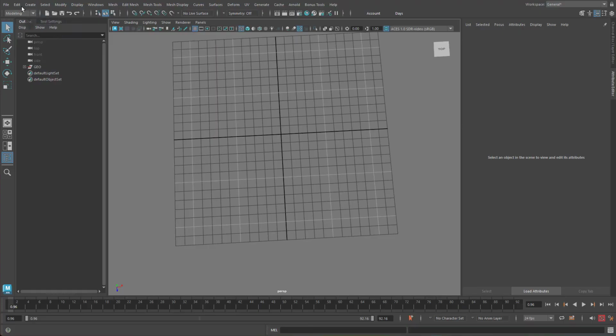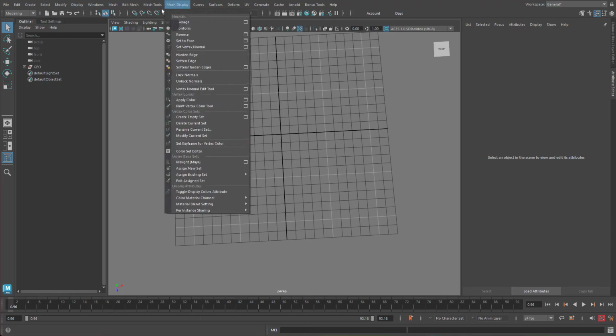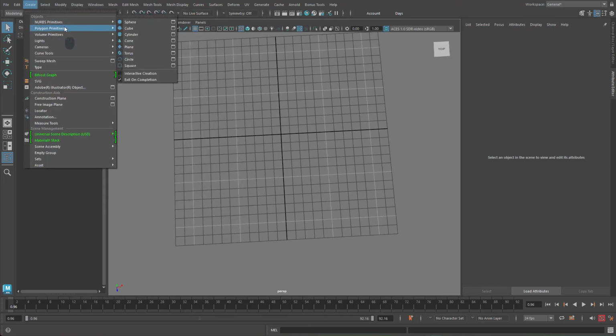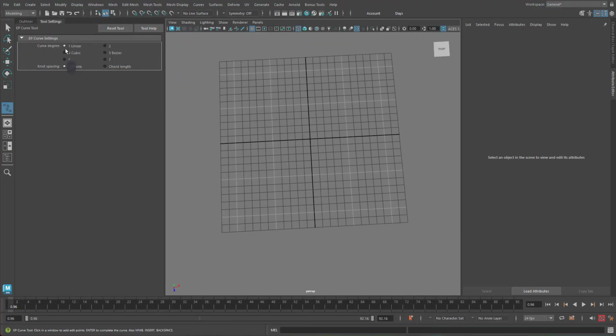Okay, I'm creating in the modeling. I'm going to make a curve. EP curve options. And I switch to linear and then I turn on grid snap.